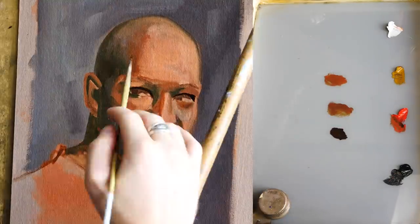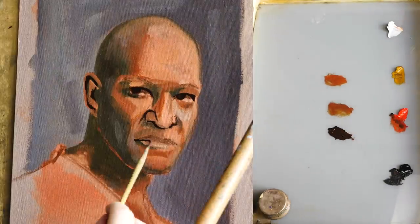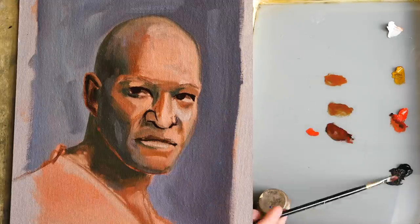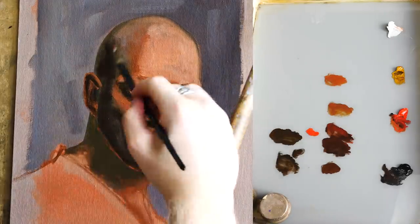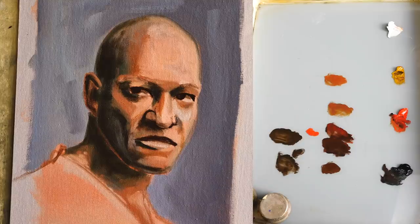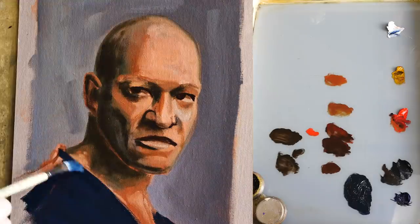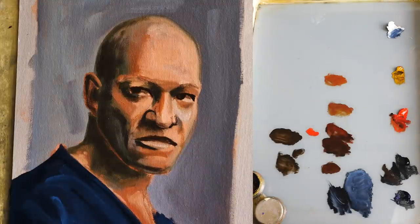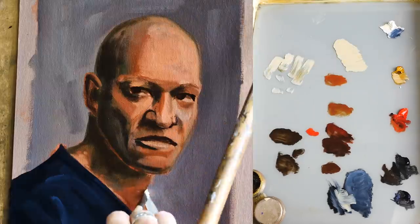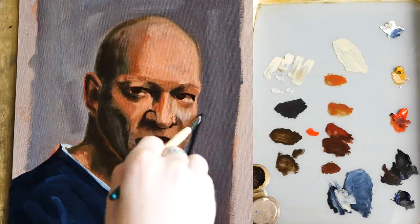You can find so many different colors in any skin tone — there are generic mixes, but it's really fun to find random colors and put them in. Looking back at this time-lapse, I used too much black too quickly. You kind of leave the darkest of the darks and lightest of the lights to the end, but I went in with the eyes, which are very dark. I think I just used too much black to start off — it's something I used to struggle with: I used to use way too much white and it would end up chalky.